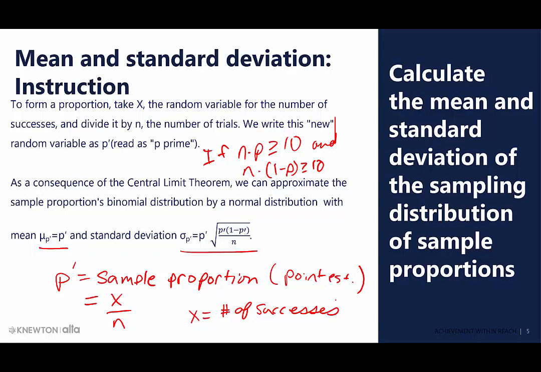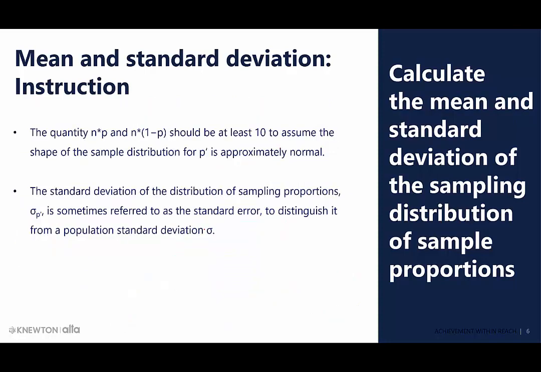So kind of backing this out, if you know a little bit of algebra here, n times p gives you the total number of successes. If you solve that p prime equals x over n formula, n times p tells you the number of x, n times 1 minus p tells you the number of failures. So all that means is that, look, you calculate your p prime. That p prime will be the mean of your distribution. Your standard deviation will be p prime times the square root. Excuse me, that's a typo. The standard deviation is just the square root of p prime times 1 minus p prime over n. We'll do some examples. It may seem a little confusing now.